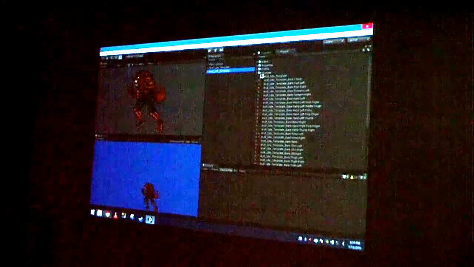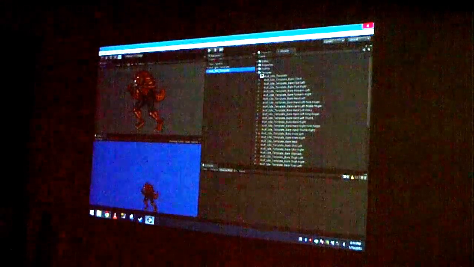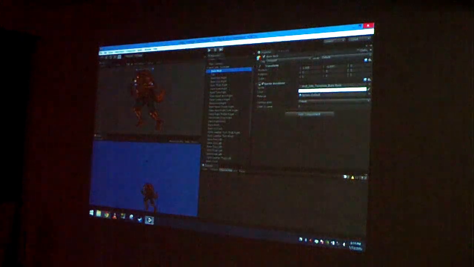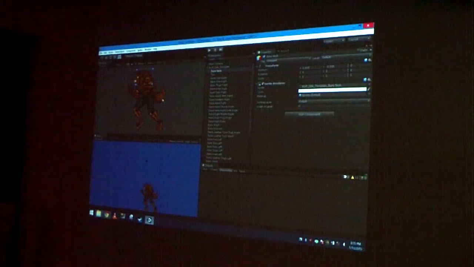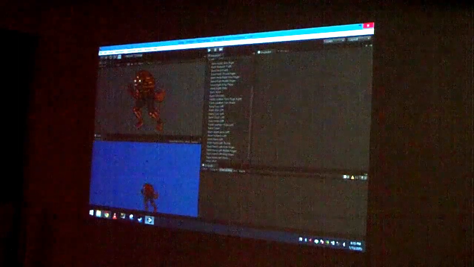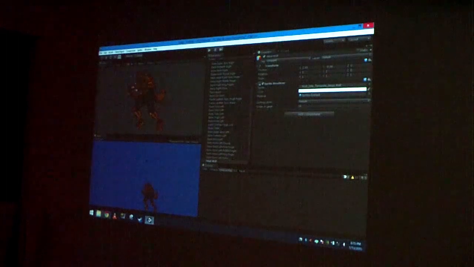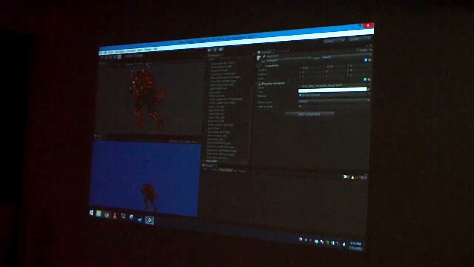Okay, so I have my character now, right? And this has all the body parts that I can use and they're all just sprites. They're all different game objects. I can just turn them off in the renderer or the game object, and these are all the things that I can use. And if you're not familiar with Unity's sprite system, you can just select and move around the sprites just like you would any other game object.